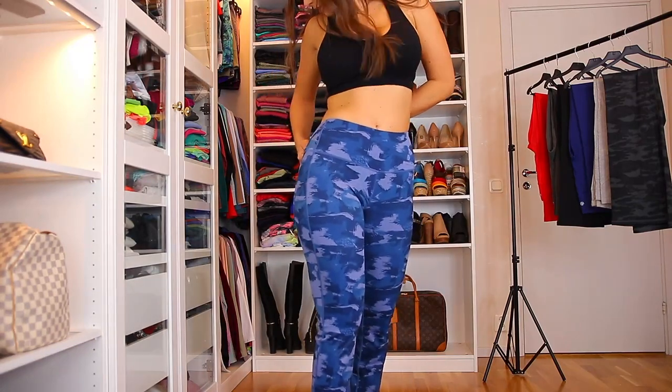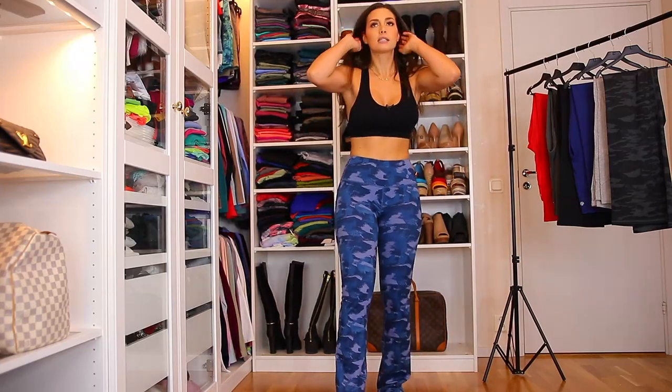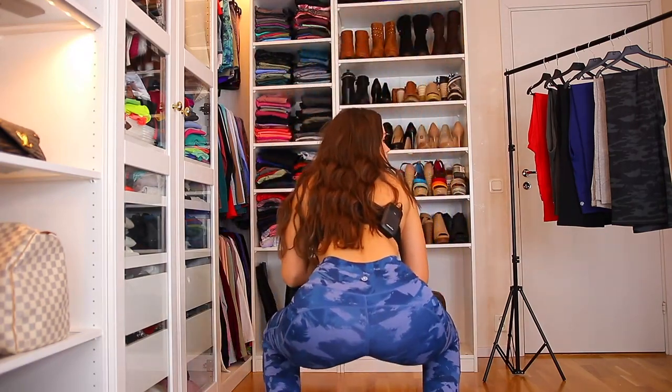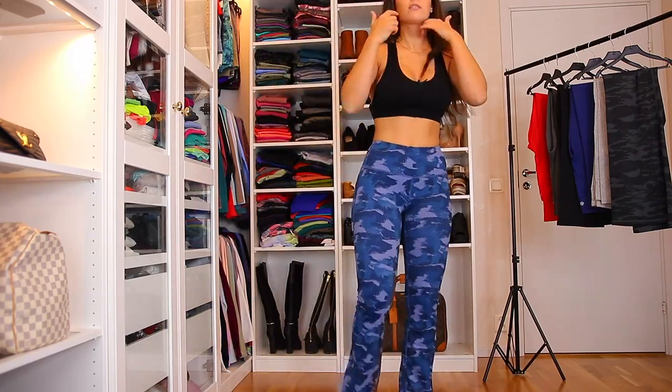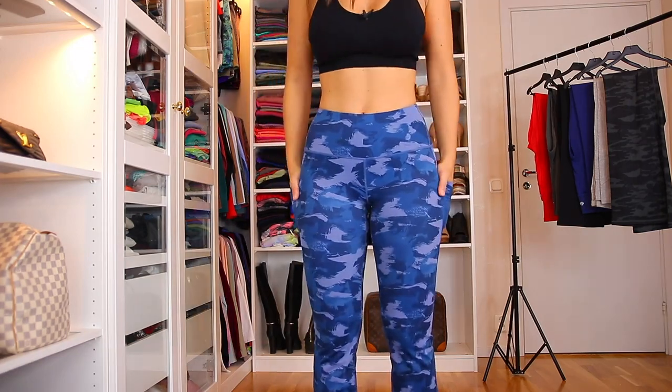I wear them in size small, maybe big in size, like true to size, but on the bigger size range. If you're in between two sizes, go for the lower one. And I'm gonna squat. I have been trying all of them before, and I know that they are all squat proof. I mean, I think that they are gorgeous.